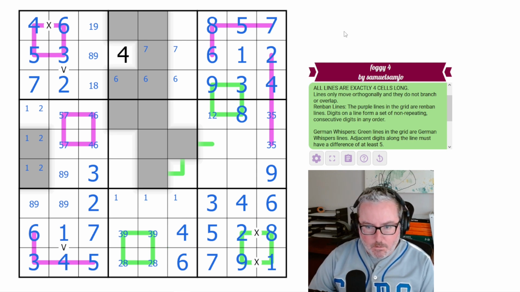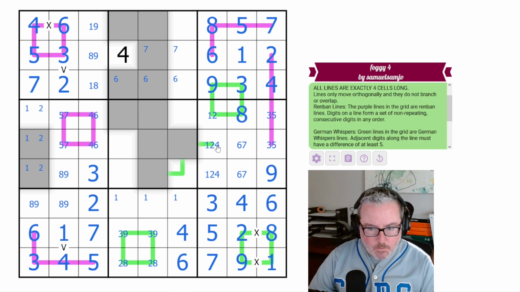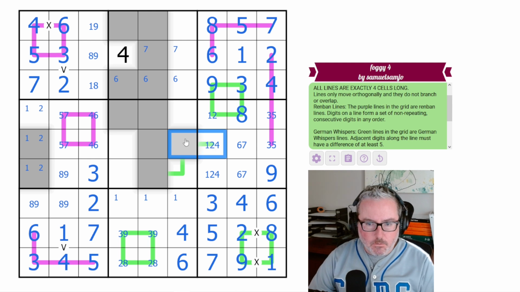Now, what else can we say about these two digits? They have to be 6s and 7s. I was going to look across, see if there's anything here yet, but doesn't appear to be. These all have to be from 1, 2, and 4. 4 being here would still be useful, but we can now look at this German whisper.